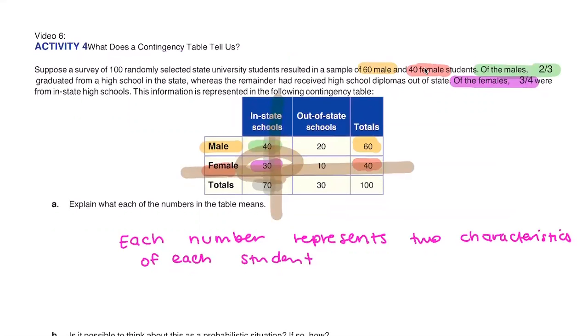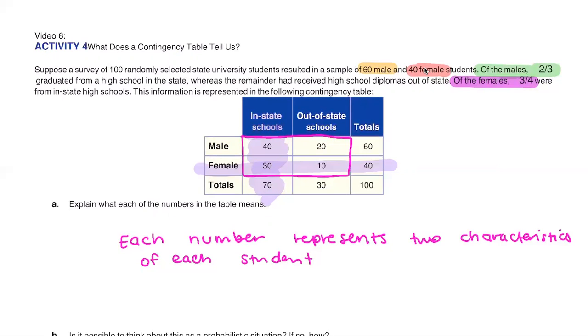Let me erase some of the highlighting just so it's less cumbersome. I want in-state or female. So in-state is all of this column and female is all of this row. I'm really only looking at the colored boxes inside of this pink space. Notice I colored that 30 twice. That's where that subtraction comes in.